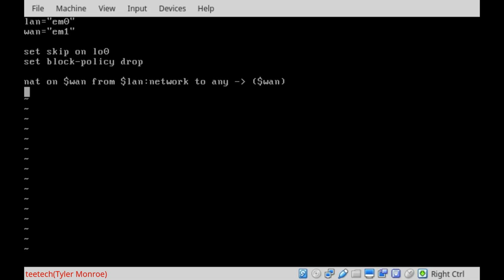So now below that, our first rule is going to be block drop all. Now if we don't add anything else, the last match rule will always be this block rule. So everything will be dropped. The block drop all does what it says. It's going to block packets from any source address, any destination address, any port, any protocol. Everything is just going to be dropped completely.